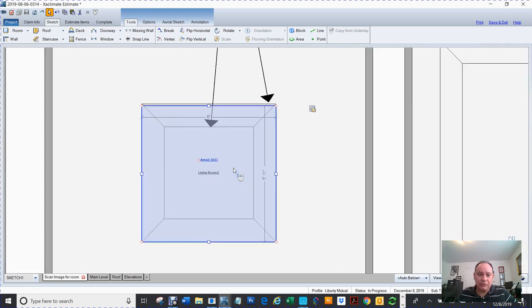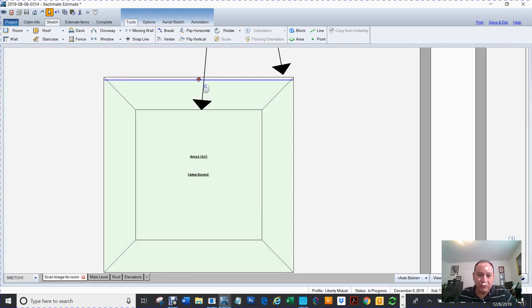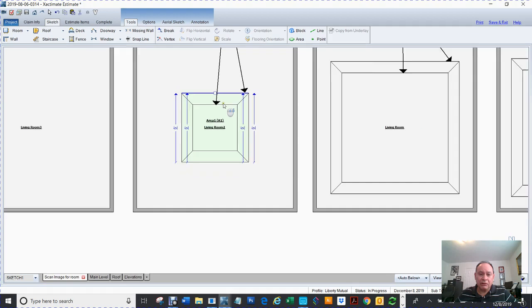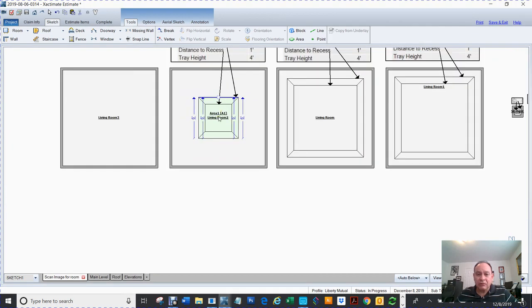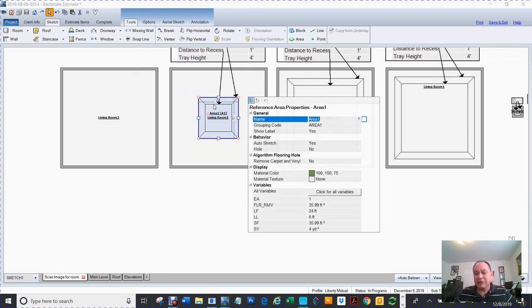And if you want to get really detailed to make sure you get it exactly, you can hit Control Enter and get the square footage of that area, and you're looking at 35.99.